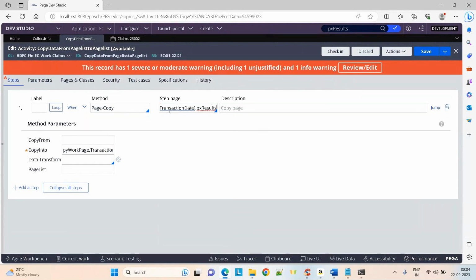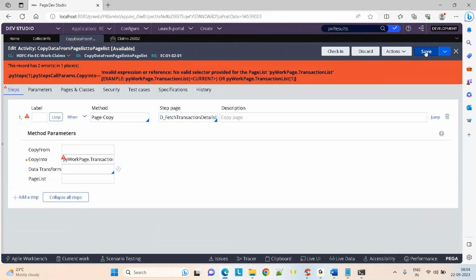Now save your changes. Again, you will get an error. The error is you have to give a keyword here. What keyword? I will tell you. Append.